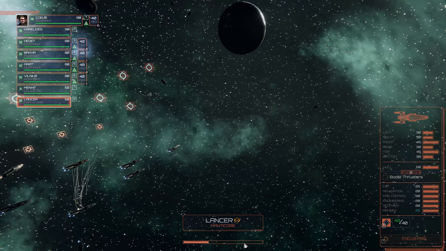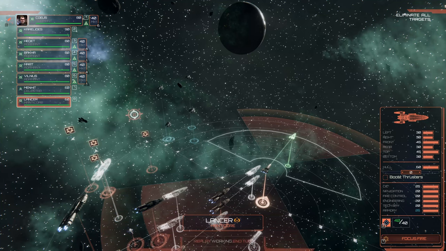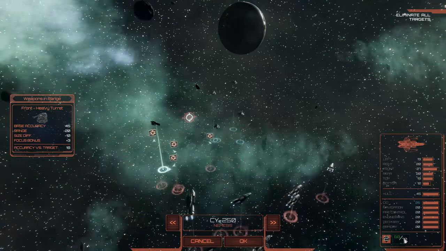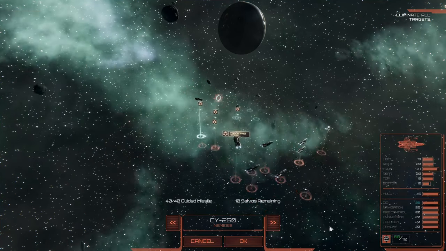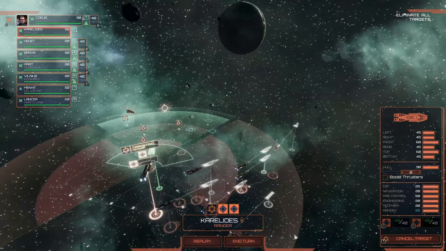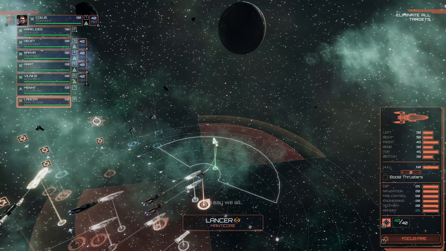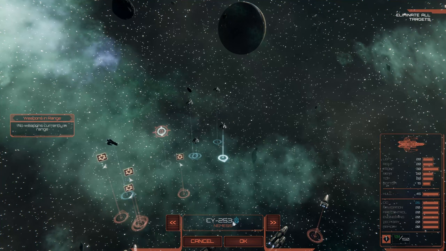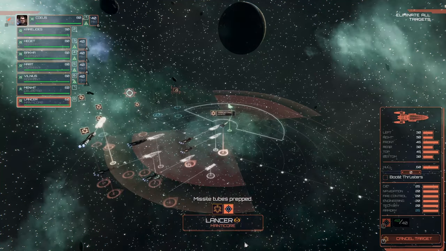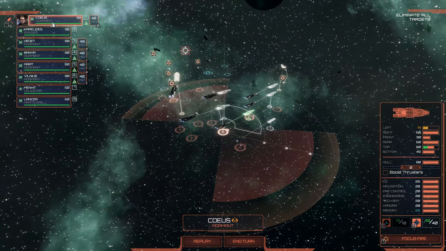Now they are picking on that guy, aren't they? Hostile unit identified. Alright. On it, Commander. We'll focus fire on him. Missiles on their way. Check. Now. So say we all. Focus fire on him. Okay, they're all the same. Missile tubes prepped. Okay, that's good. Take a look at. All right, left side, yeah.